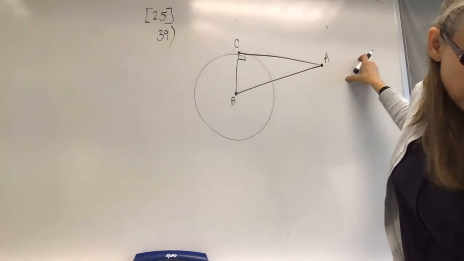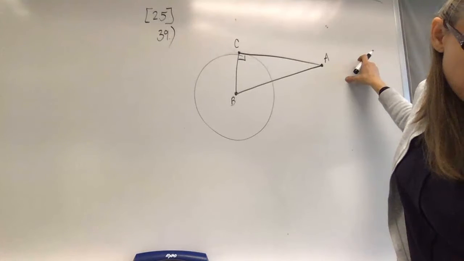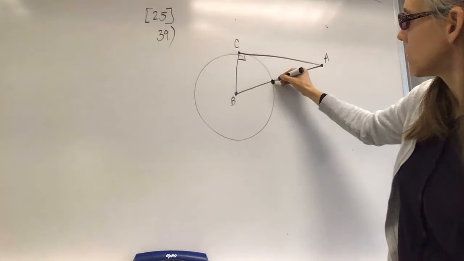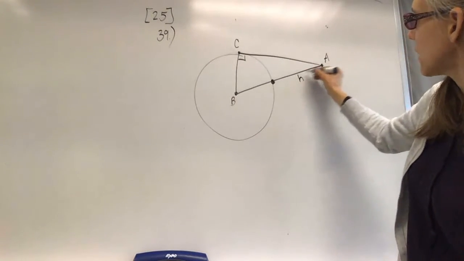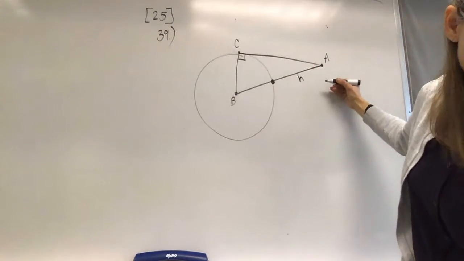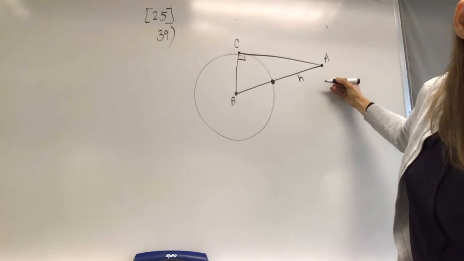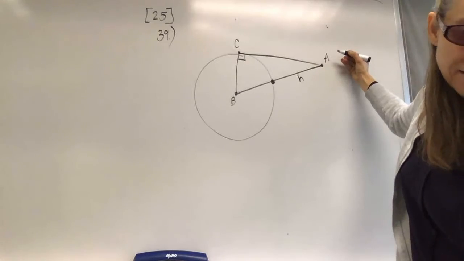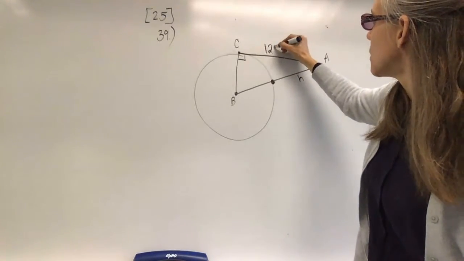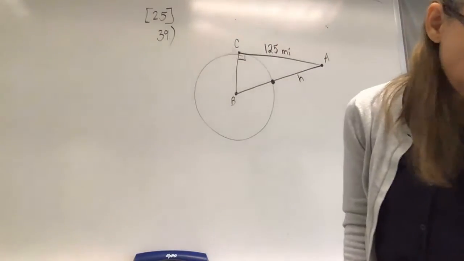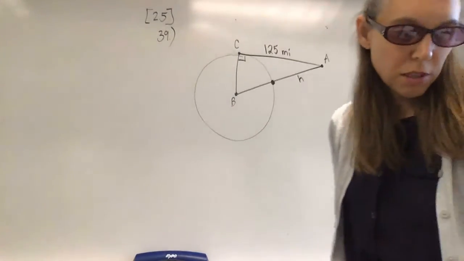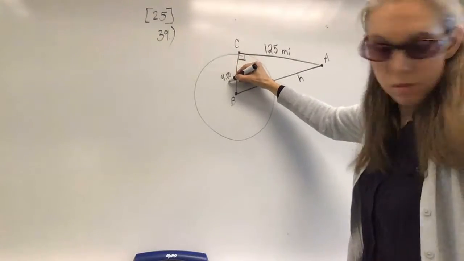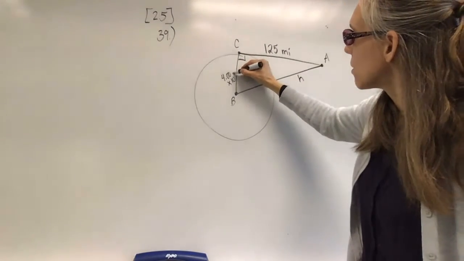So point A is the airplane. Find the minimum height, h, and height is going to go from this dot here on the Earth. This would represent the height of the airplane from here to here. Find the minimum height above the surface of the Earth so that the pilot at point A in the figure can see an object on the horizon at C, 125 miles away. And then we are assuming that the radius of the Earth is 4.00 times 10 to the third miles.